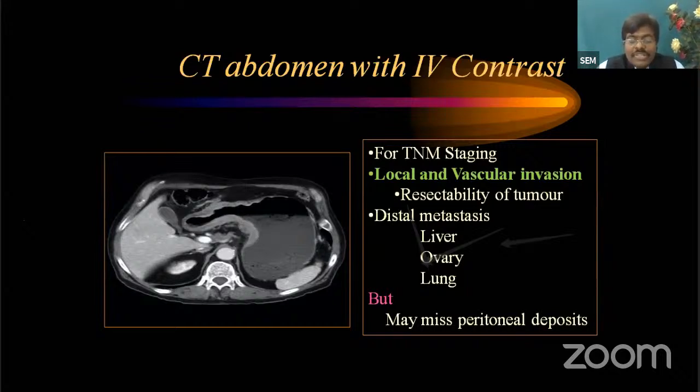So that's why staging laparoscopy, what is the benefit? For a patient with CA pancreas, when we discuss pancreas, I'll tell you, or CA stomach, which we are discussing now: before surgery, if you put just a small hole in the umbilical region, put in the diagnostic laparoscope, and have a look, any seedling on the surface of the peritoneum or liver, you'll be able to diagnose those things which could have been missed in the CT scan. So the CT scan has so many advantages, but the limitation, of course, is it is not foolproof to identify peritoneal metastasis. That is what you need to understand.